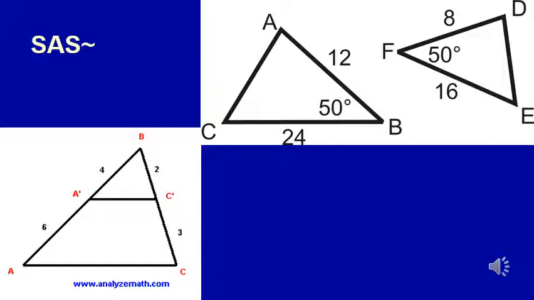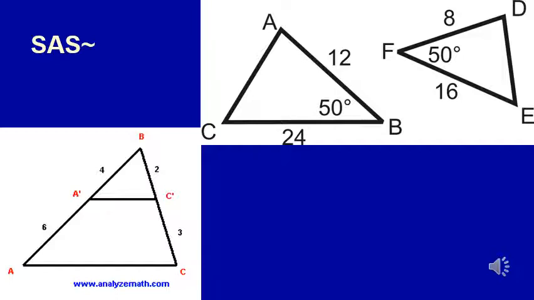Down at the bottom, you need to be careful of what you're looking at for the measures of the sides. Here I would have the shorter side, the small triangle, is going to have sides that are 4 and 2. For the big one, the sides actually end up being 10 and 5 because I have to add up to find out the whole length of the side for each of those.